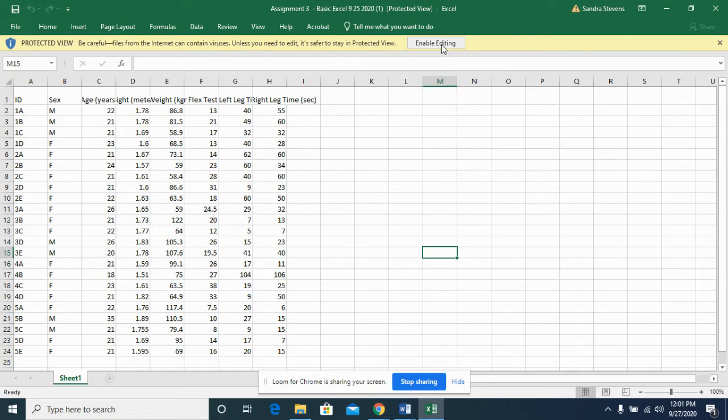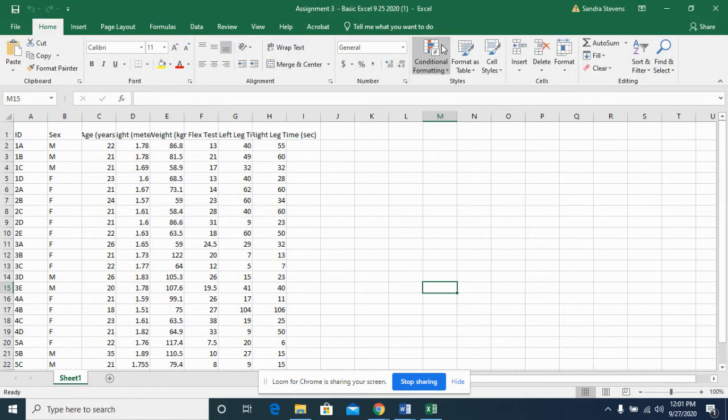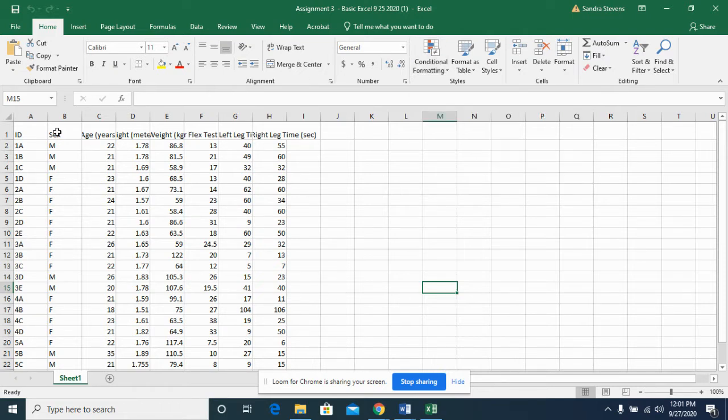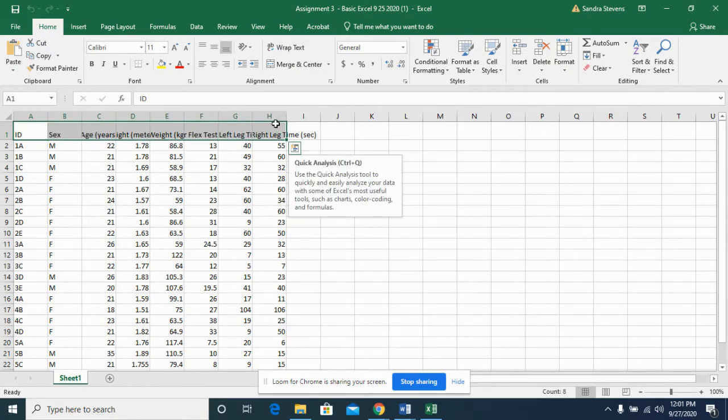So open the spreadsheet. And if you need to, click Enable Editing, because that will allow you to make adjustments within the spreadsheet. Now, the first thing that the assignment asks you to do is make some adjustments in the labels. So the first thing we need to do is highlight the cells that have the labels in them. So once you highlight those, we're going to change the font to 12 point and Arial.